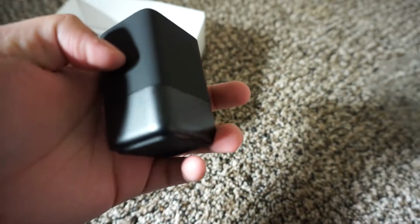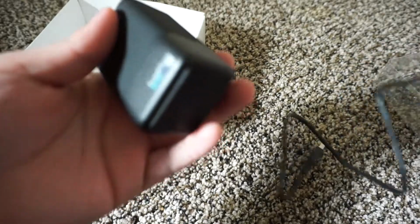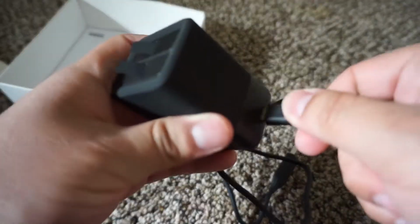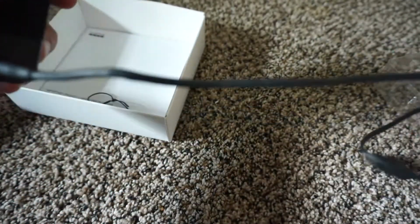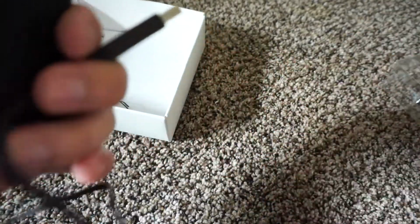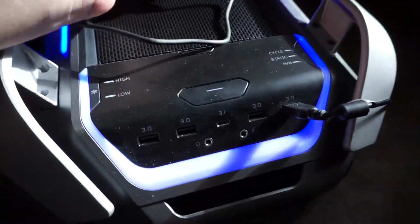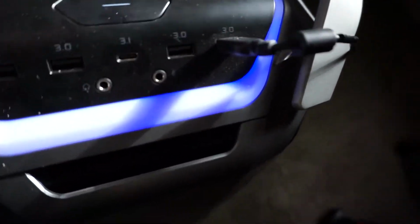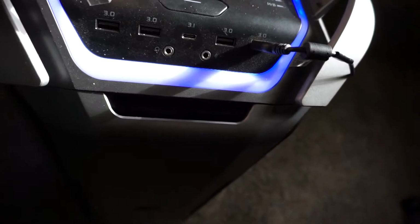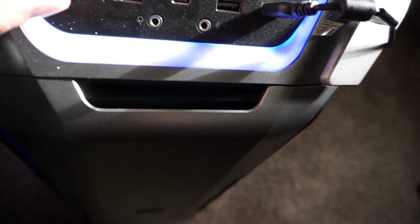In order to charge this device, all you do is take the USB-C part, connect it, and then you plug it into a charging device. So let me go ahead and do that. Let me just plug it into my computer. Okay, so let me demonstrate it right here. You take the USB part, you plug it into one of the ports on your computer.